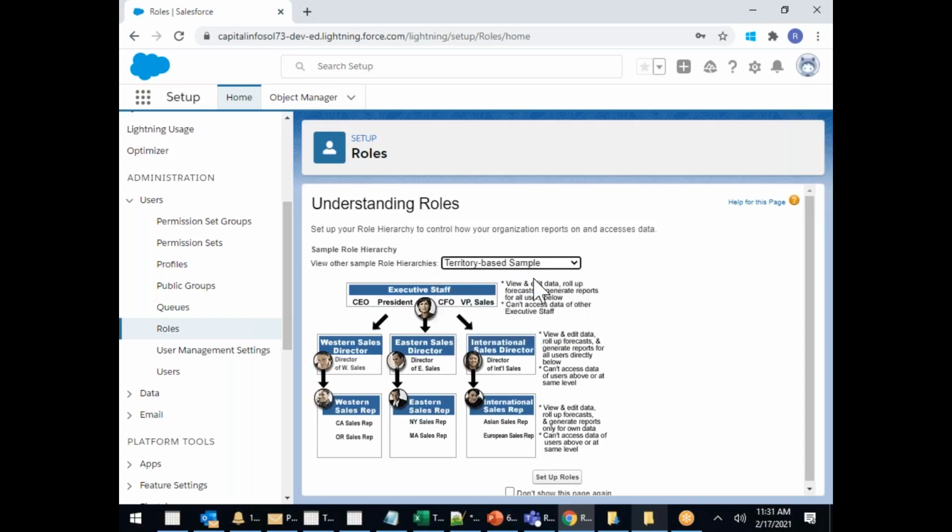Whenever a role contains a place, location, geographic division, any type of geographical division, we call it a territory based role. Bank, zonal manager South, right? Area manager, right? Country manager India.